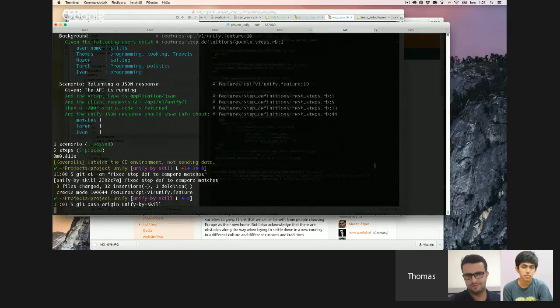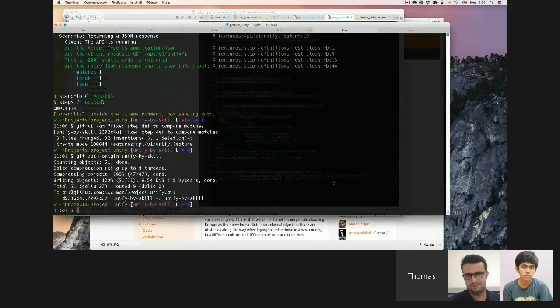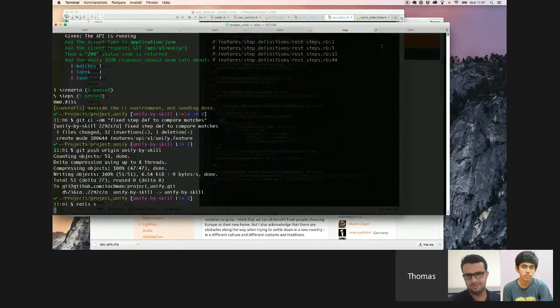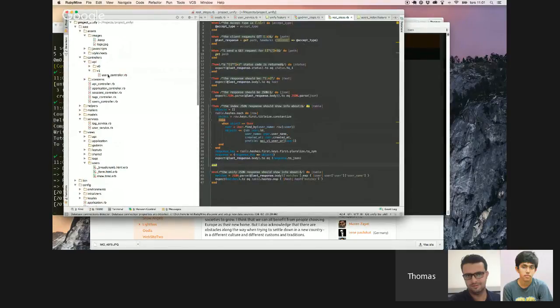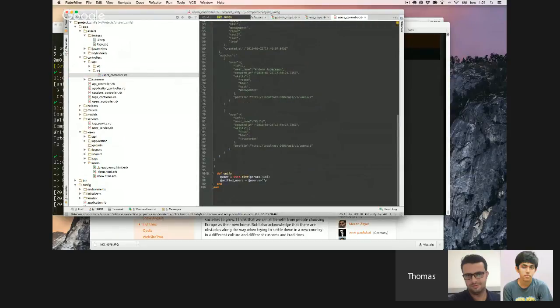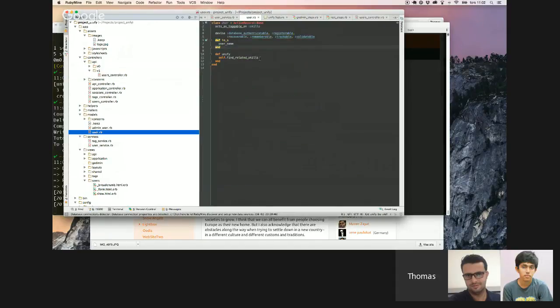Okay, so let me just demo this for you, Sampriti and Tarek. Yes. So before I demo, I created this method in the user's controller called Unify, and we're just grabbing the user and unifying. We create a collection of unified users by calling the Unify method on the user, and the Unify method on the model is very straightforward. It's basically just find related skills, as you see here.